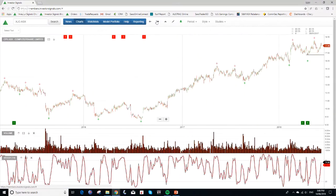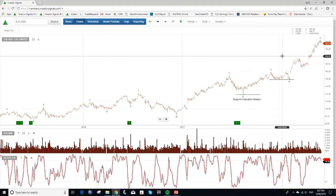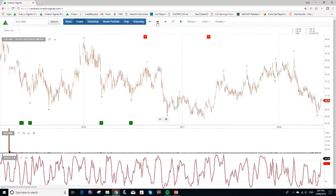Computershare, so we had an algorithm buy signal here at around $16, $16.50. The stock's rallied. We're a little concerned that this trades on a high PE. Computershare at the margins is a slight beneficiary of higher US interest rates and a stronger US dollar, but at 22 times earnings and a 2.3% dividend yield, we're a little bit cautious there. CSL likewise, at 39 times earnings and a 1.2% dividend yield, just looks too expensive.